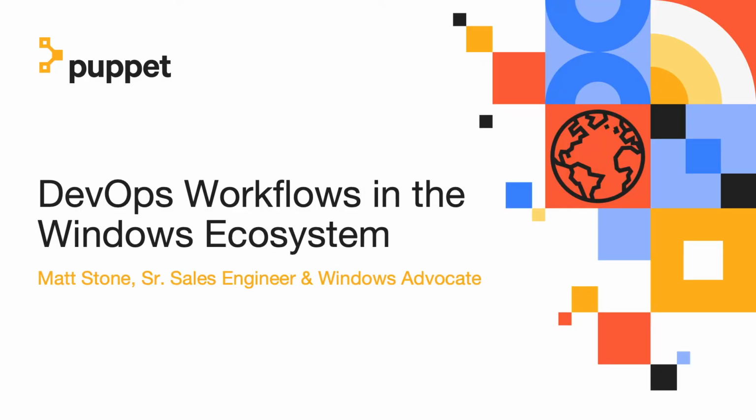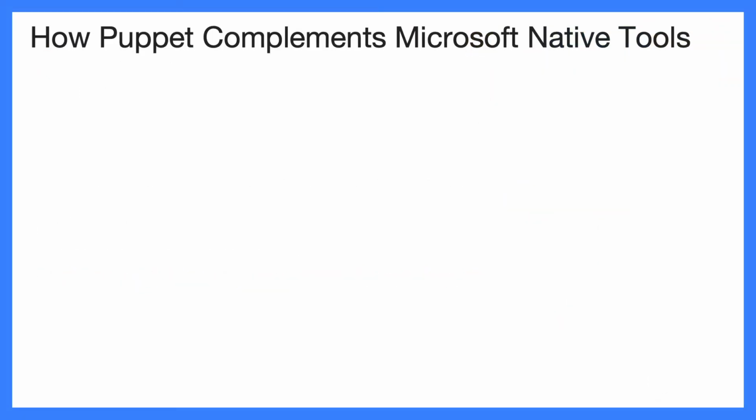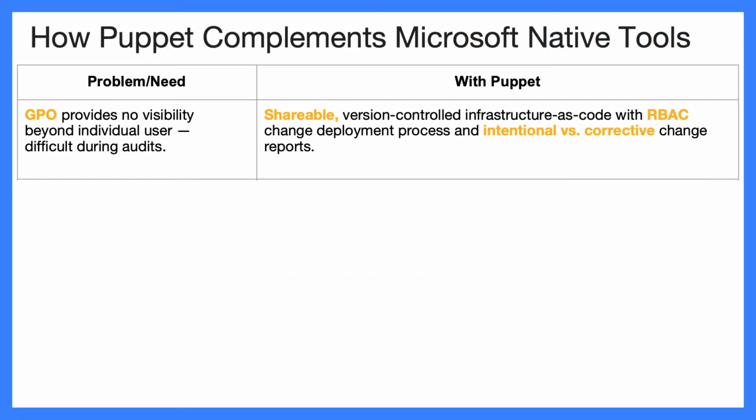So let's talk a bit about the other tools that are out there in the Microsoft space and how we can work with them. So GPO is great. I always just considered it the OG config management, and the problem with it is the visibility. When you start using something like Puppet, you will immediately see the value in things like transparency, or even being able to see all the resources managed by a system.